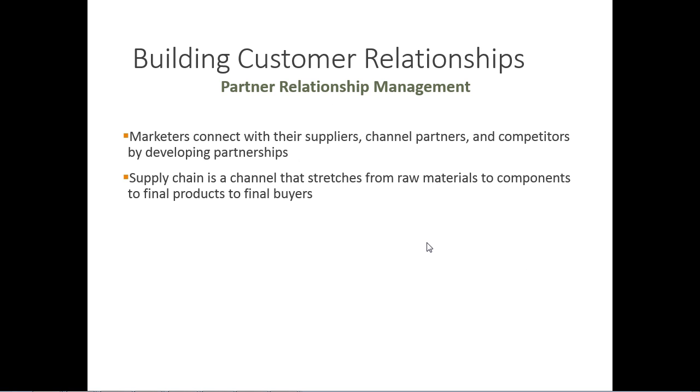And so for them, it's really about managing their relationships with the people who supply the raw materials, managing relationships with the channel partners who might be Walmart and Target, and then also keeping an eye out in terms of what's going on with their competitors. And sometimes you get some of the best information by keeping an eye on what's going on in the channel. So for example, think about how many times you've walked down the aisles and seen people who are actually there putting stuff on the shelves who do not happen to work for Walmart.